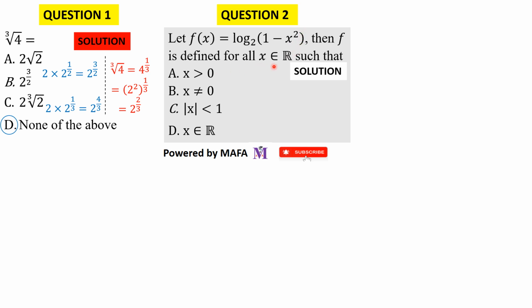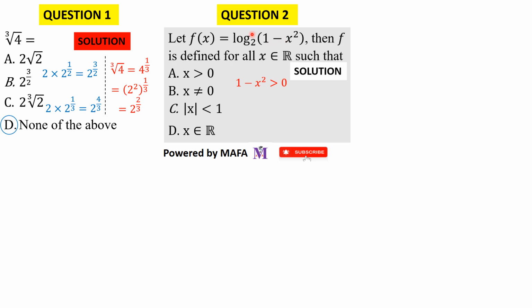We all know that if we're in the set of real numbers, the logarithm of a function is defined provided that the value that you're computing the logarithm of is always positive. Positive means that it is greater than 0. Alright, so here our argument is 1 minus x squared. So for the logarithm to the base 2 of 1 minus x squared to be defined, then we just have to solve the inequality 1 minus x squared greater than 0.